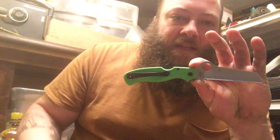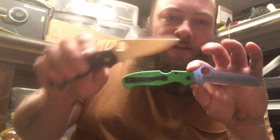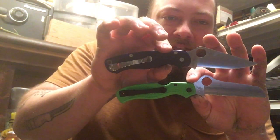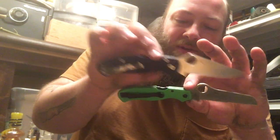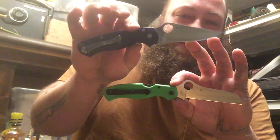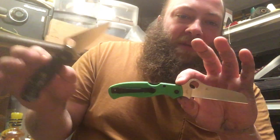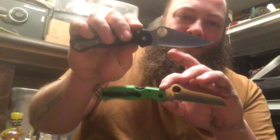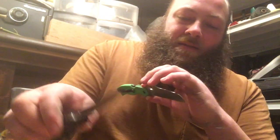And what I think is kind of cool too, actually, is the handle profiles. This is more for the knife nerds. It actually reminds me very much of the Paramilitary 2. The handles are very, very similar. So much so, it honestly looks like if they ever did a lightweight version of the Paramilitary 2, like they have with the Para 3, I feel like it would pretty much be something like this, but of course it would be more this blade shape than this.